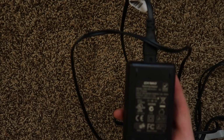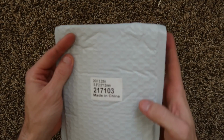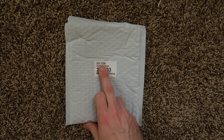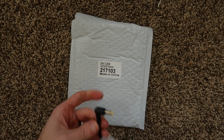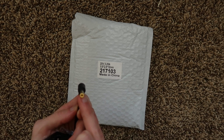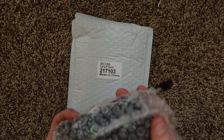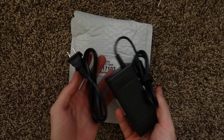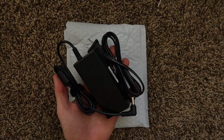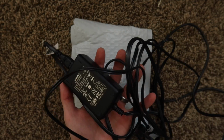However, this is a 24 volts at 1.75 amps. But if you're going to order a power supply for some reason, you wanna make sure that it's marked 20 volts, at least 2.5 amps. The actual barrel size is 5.5 millimeters on the outside and then 2.5 on the inside and 12 millimeters long. This is a power supply for a LP2844, which delivers more power to the bigger printer, should work fine with this printer. And this is actually a power supply to a Dymo 400, should work fine with this printer as well.